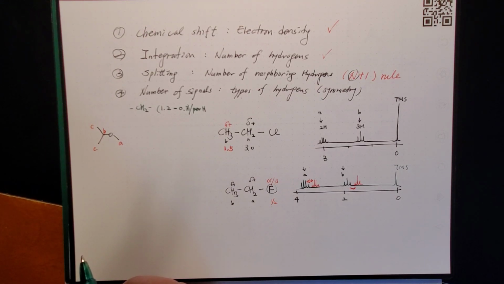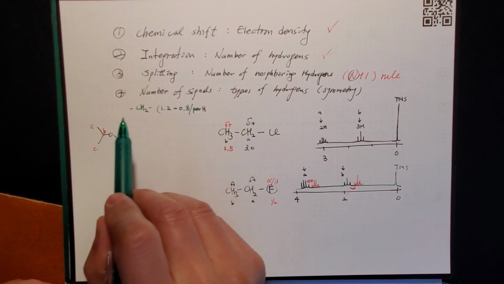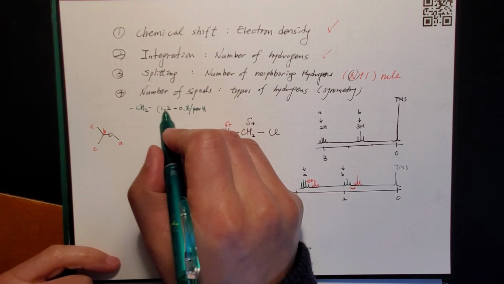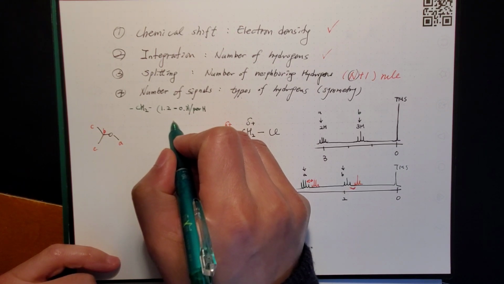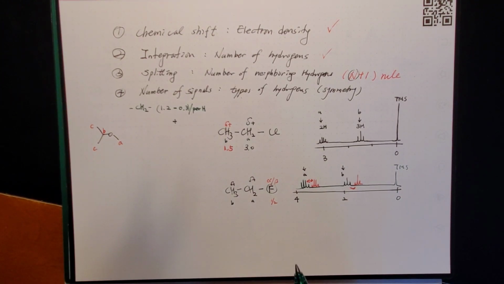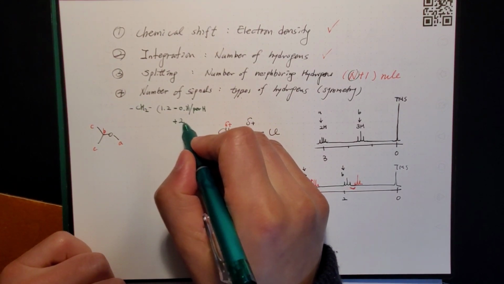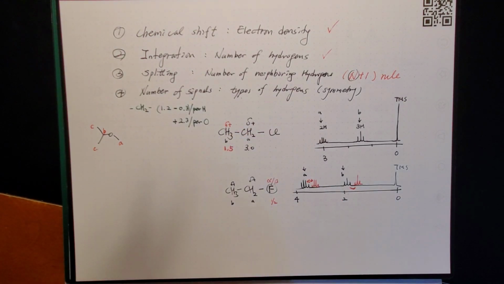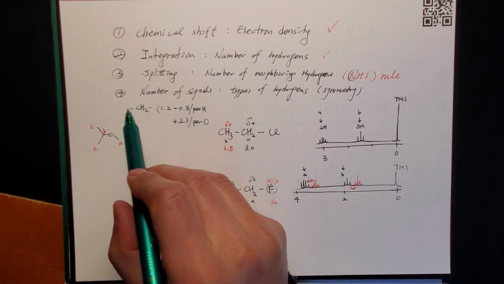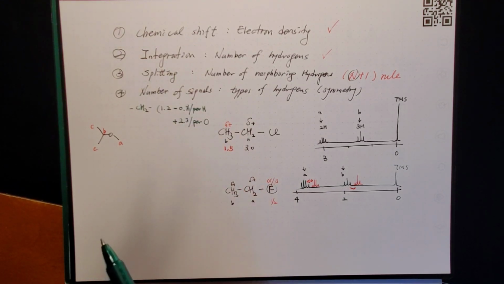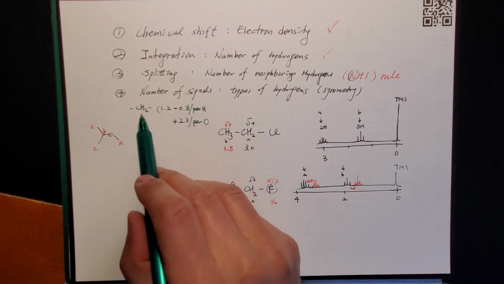And another adjustment you need to remember is when you put electronegative atoms on CH2, you add, because you are removing electron density, right? You are removing it. So you add about 2.3 for one oxygen. So if you have oxygen, the alpha hydrogen will be 1.2 plus 2.3, so about 3.5 when it's a CH2.